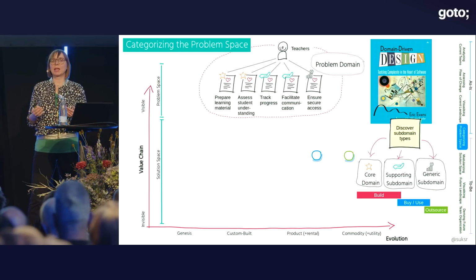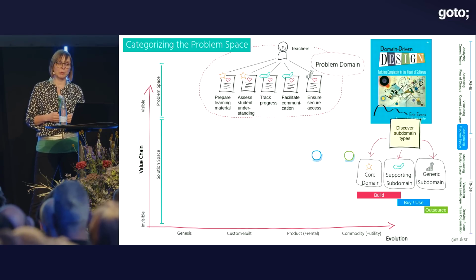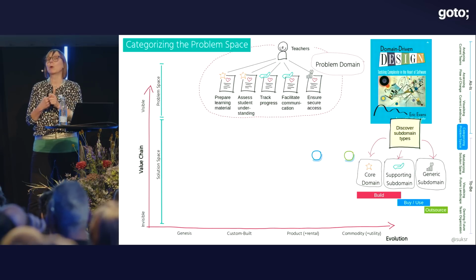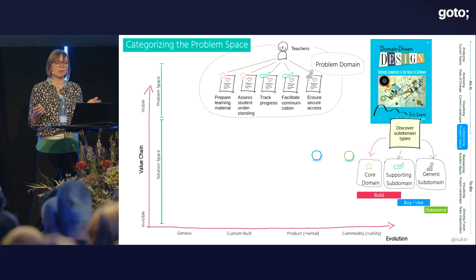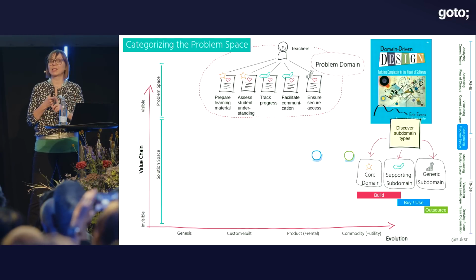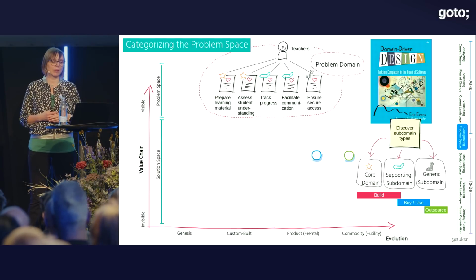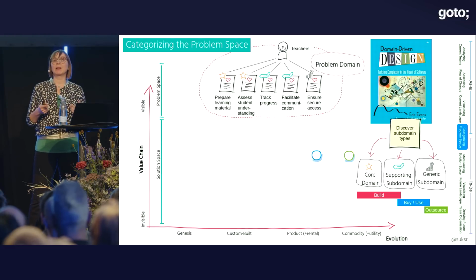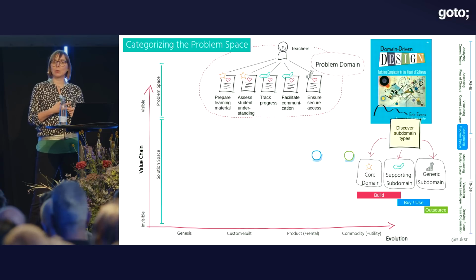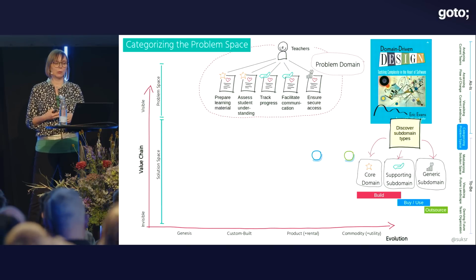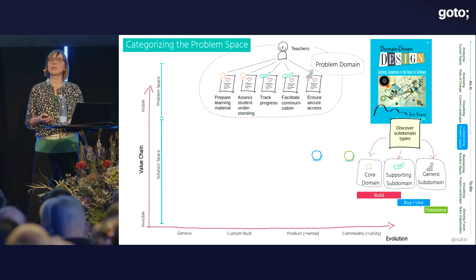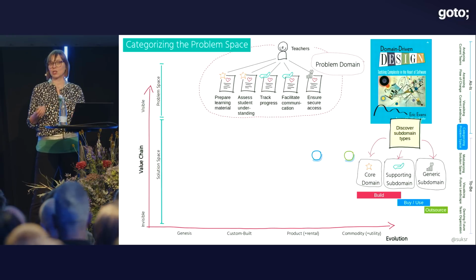And generic subdomains, the third type of subdomain types, are subdomains that many business systems have, not only our competitor solutions, but many other business systems, for example, authentication and registration. So they aren't core, they provide no competitive advantage, but businesses cannot work without them. So generic subdomains are neither specialized nor differentiating. So buying or using off-the-shelf products, using open source software solutions, or outsourcing to utility suppliers can be applied to the generic subdomains.